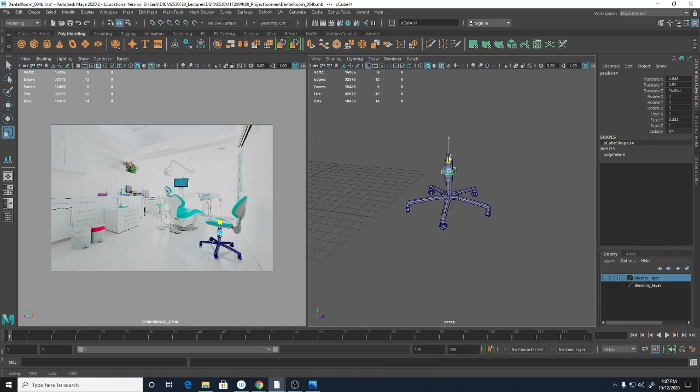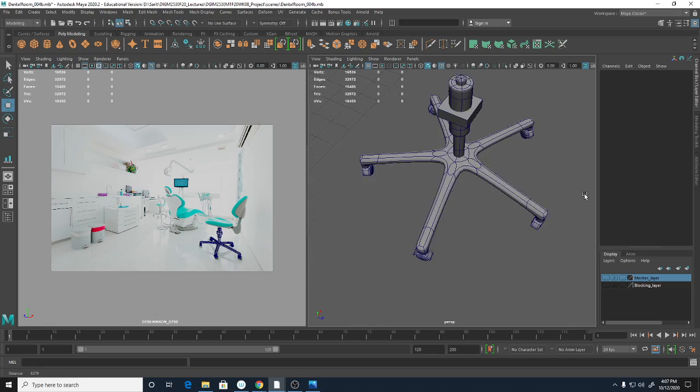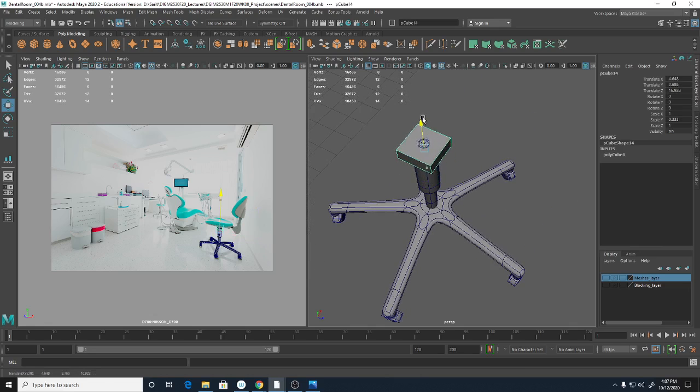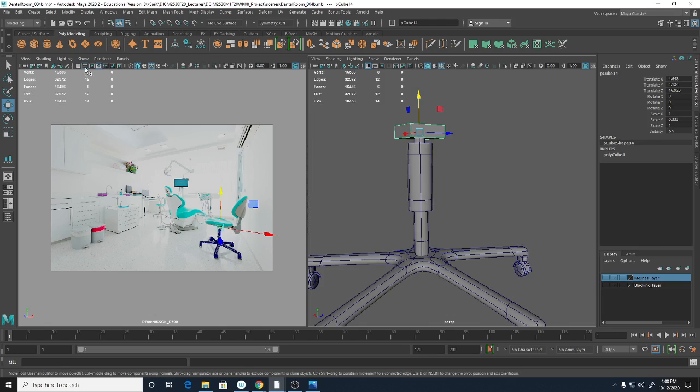Yes? What was the quick way? Was it snap transformations or something like that? It depends. If you want to snap to vertices, you hold the V key and grab the center. For example, if I turn on Move, hold V, and grab the center, and then move, can you see? But there was an option under the Modify menu, Match Transformations: translate, rotate, and scale. Sometimes it doesn't work like you wanted because it uses the bounding box, not the pivot point. But when you use the Align tool, it uses the pivot point on both objects.